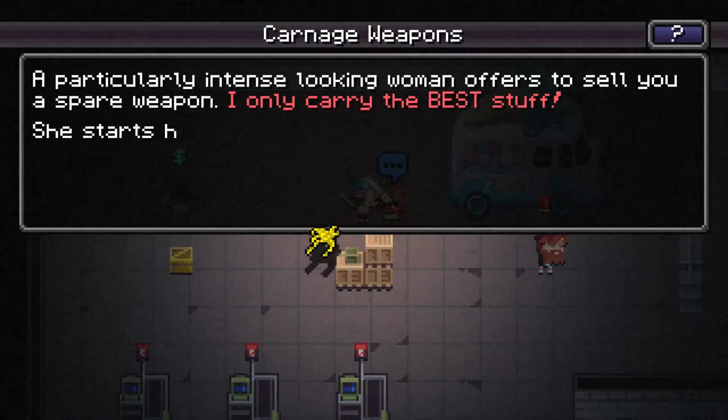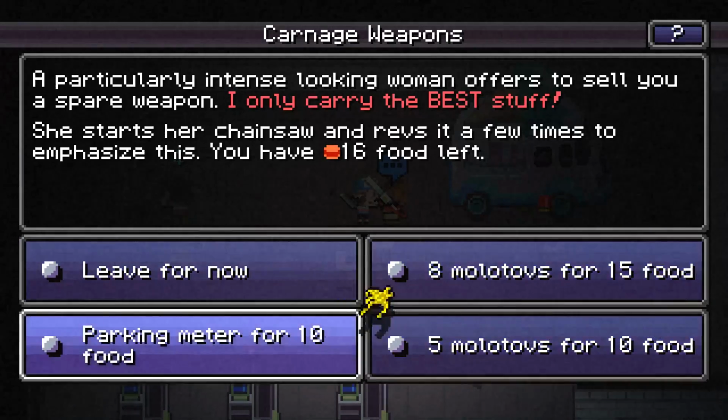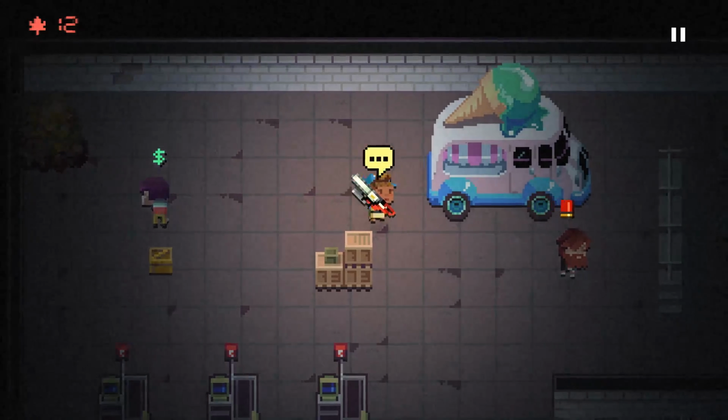A particularly intense-looking woman offers to sell you a spare weapon. I only carry the best stuff. She starts her chainsaw and revs it a few times to emphasize this. You have 16 food left. We do not want any of these because they will eat into our fuel and we don't have much. The parking meter won't, but I just don't think it's necessary, so let's leave for now.